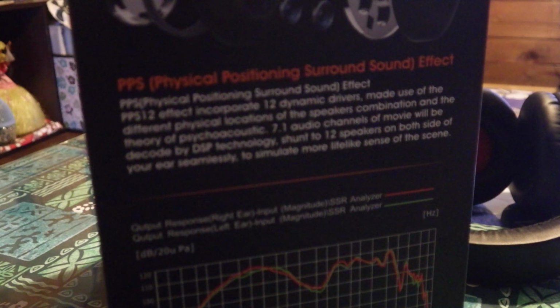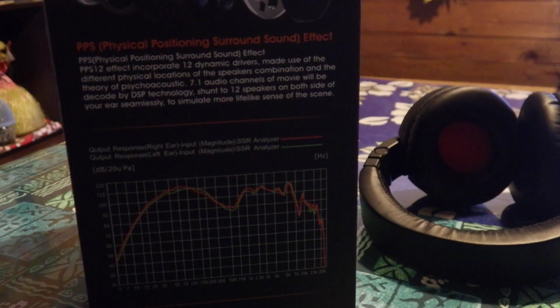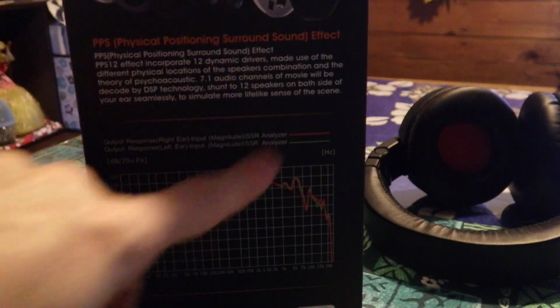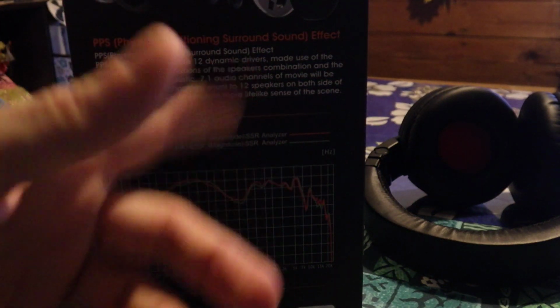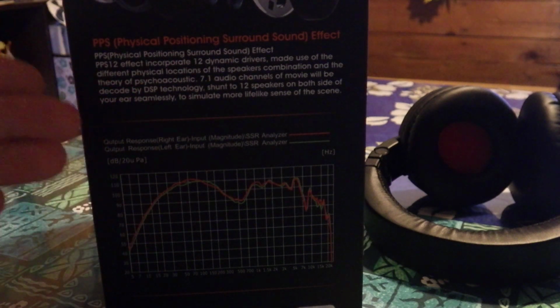It seems like we're missing some S's or something here. Shunt to 12 speakers on both sides of your ear seamlessly to simulate more lifelike sense of the scene. Come on. Yeah. If I'd gone to an audio store and read this, I'd have thought they couldn't even get an English native person to proofread this thing or make it a little more.